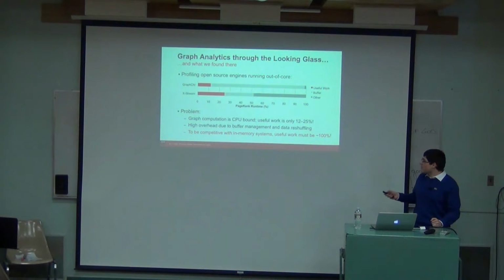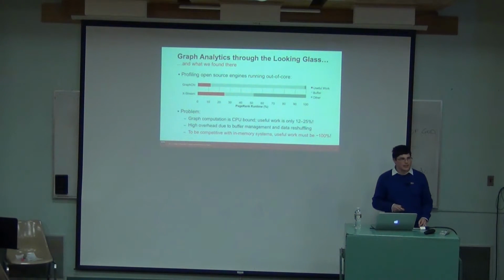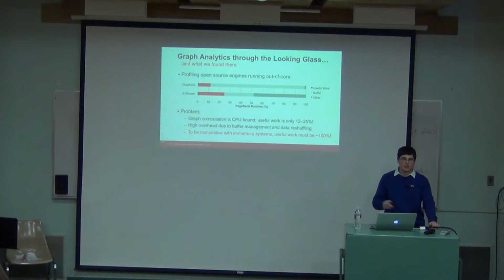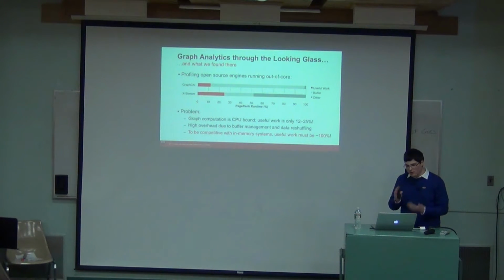The CPU profiler tells you where the CPU is spending the time, and I categorize this in these broad categories. You can see the percentage of useful work, which is the part in red, is only 12 to 25%. That's the part computing PageRank. The rest of the time, the CPU is spending on loading pages from disk, writing temporary data back, shuffling data around, and basically a little locking and synchronization, that kind of stuff. So basically stuff that's not actually useful work.